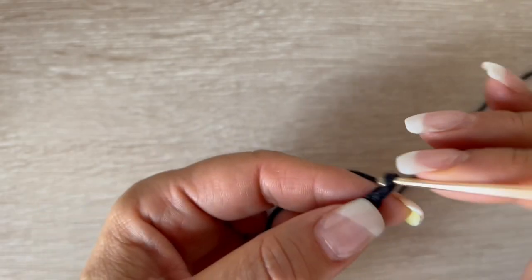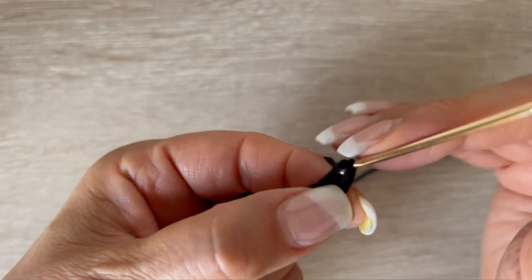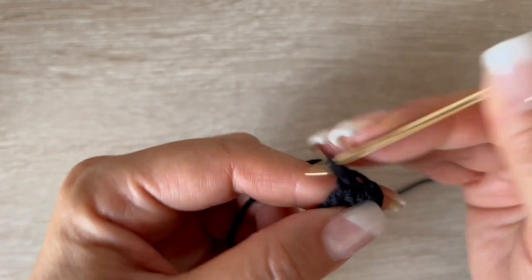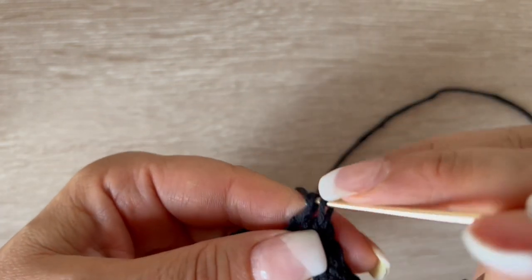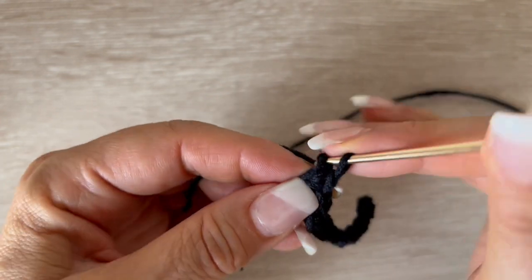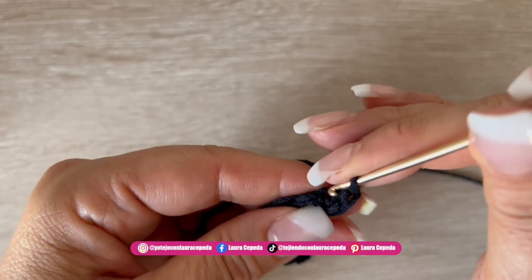9, 10, 11 and 12 and one more to go up. And then we will start right away making single crochet, and we will make one in each stitch. It is important that you always insert the hook in the same place. If you started taking both parts of the chain, well, continue like this until the end. I recommend that you make this because like this you won't create any space between stitches.